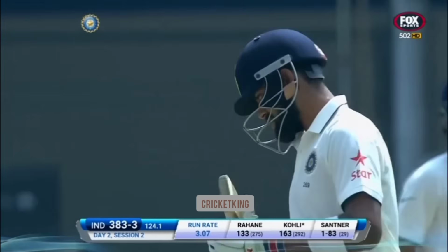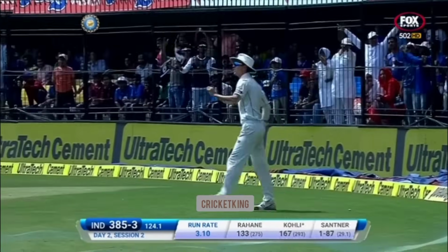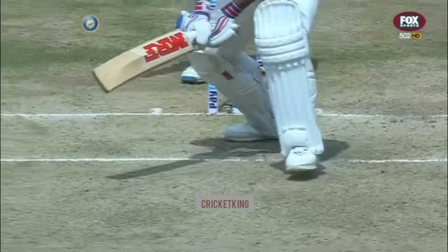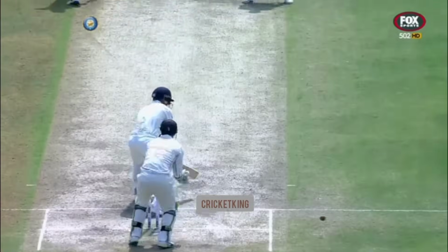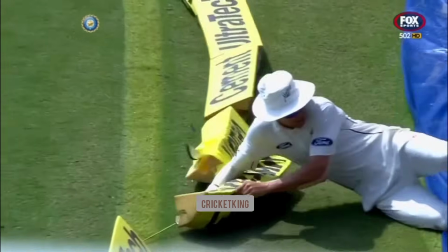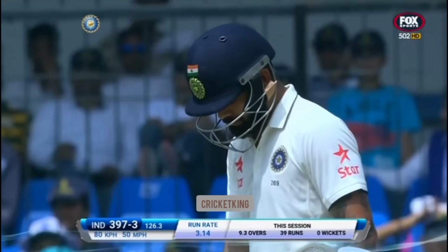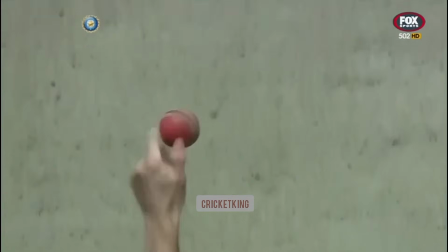It seems like it's gone all the way. A reverse sweep for Virat Kohli. Wonderful skill involved here, because this is a good delivery. I'm sure this is around about middle and leg stump when he plays it. Turns the bat, doesn't try and hit it too hard at all. Just paddles it round the corner, races across the turf for 4. Rahane. Ow! Big turn and bounce.